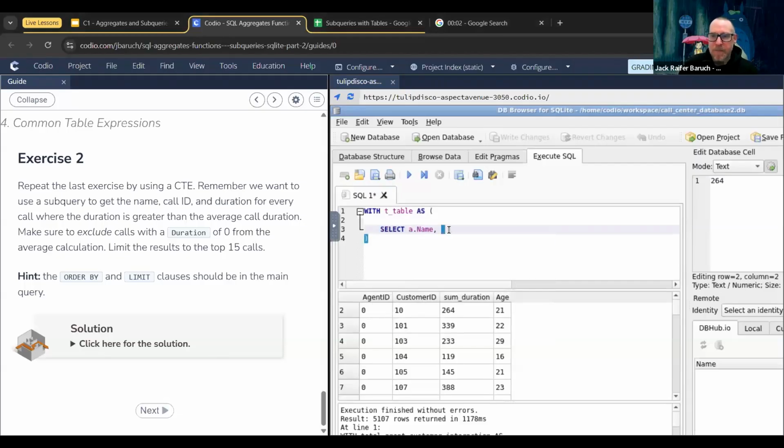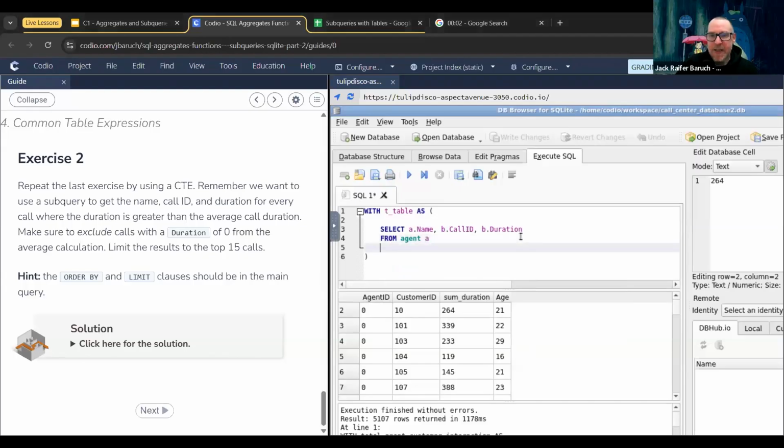I'm going to call this one b.call ID. That's going to be my call table. And I want b.duration. That's going to be also my call table. And now we need to do all over aliasing from agent A, just to make sure that people understand that agent A.